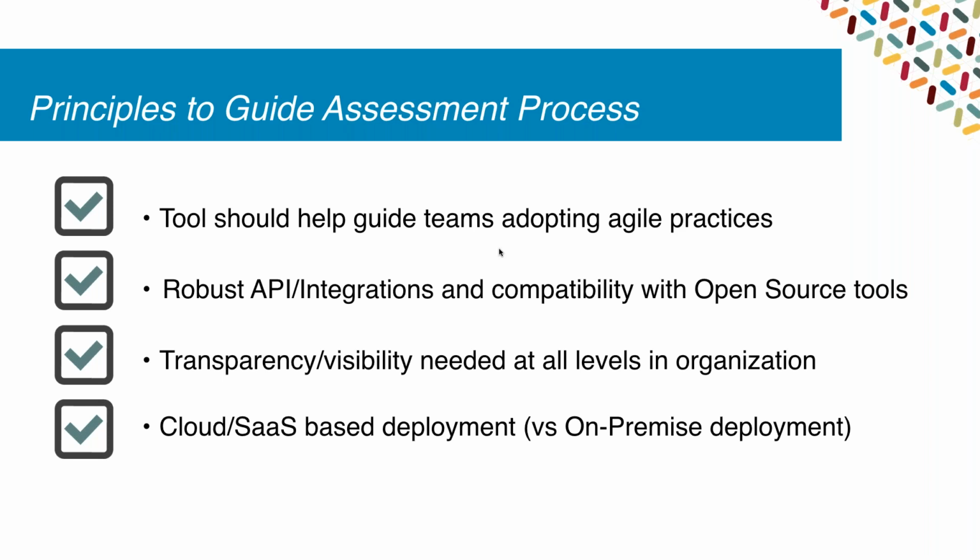These are all principles that I've seen folks want to ensure that any platform they choose has. Another principle is transparency and visibility at all levels, not just for those using the tool across their teams and groups and programs, but all the way up to executive business level. And you have to decide how important that is to your organization before you even begin your evaluations. And then there's cloud, of course, or SaaS-based versus on-premise deployment. What does your organization need?